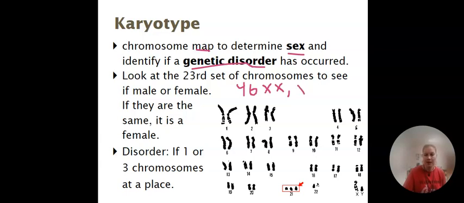Right, if we are male, then we are going to have 1 X sex chromosome and 1 Y sex chromosome. So we always look at the 23rd set of chromosomes to determine the sex of the individual. So the 23rd is down here. It's really easy to tell if an individual is male or female because the Y chromosome is so tiny compared to the X chromosome. I mean, just look at how much smaller that Y chromosome is compared to the X. So if you see that discrepancy between size, it's X and Y, and therefore the individual is a male.